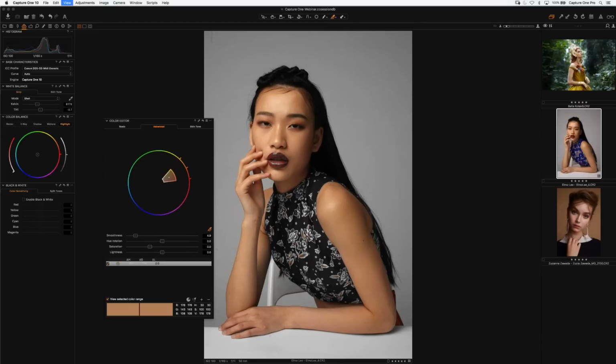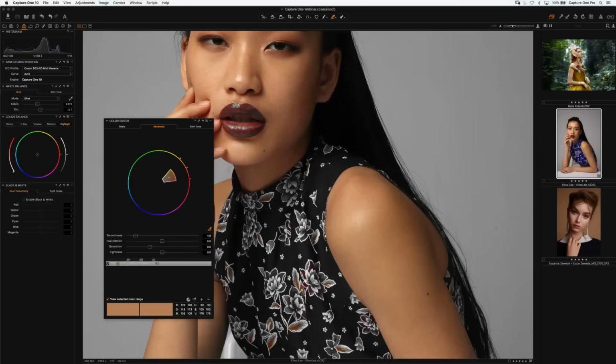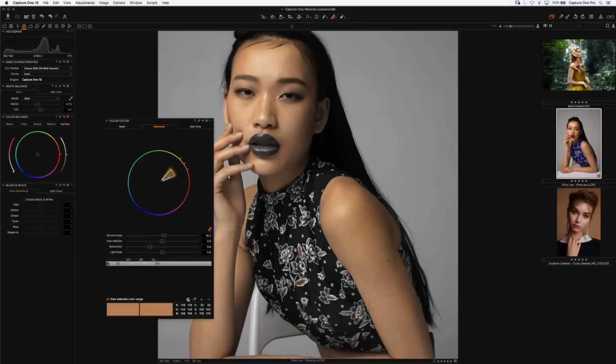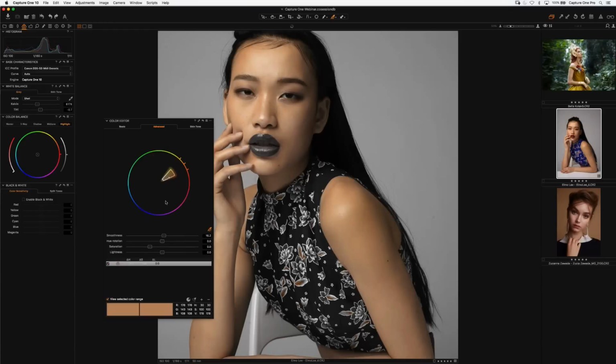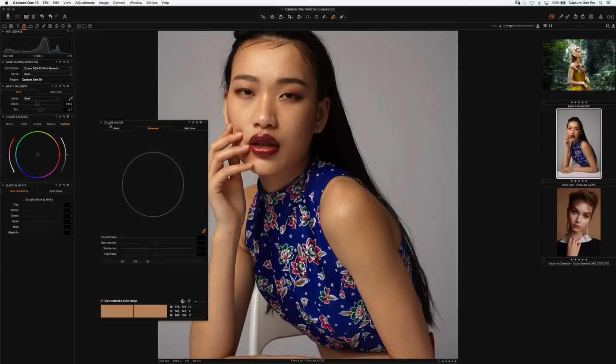And you can see what happens here is when we do that, it ends up cutting into it because there's no smoothness in gradient. So if we bring that up, we can also adjust these parameters here to select simply just the skin. And just like that, we've selected most of the skin tones without affecting the lipstick. Now, in case that doesn't always work, we have layers that we're going to incorporate, but that's something to keep in mind. Now, before I get into really complex examples using the color editor, I'm going to go ahead and reset this, and we're going to jump into some prime examples.